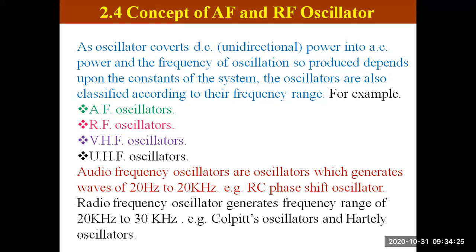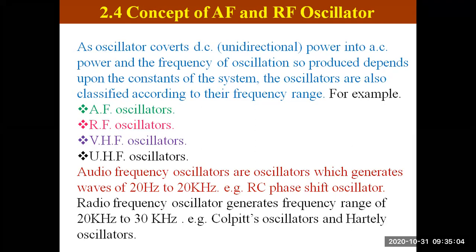Now what will the radio frequency be? Audio frequency is 20 Hz to 20 kilohertz. The radio frequency range is from 20 kilohertz up to 100 kilohertz. So the radio frequency range is above 20 kilohertz. Colpitts oscillator and Hartley oscillator are the best examples of this radio frequency oscillator.